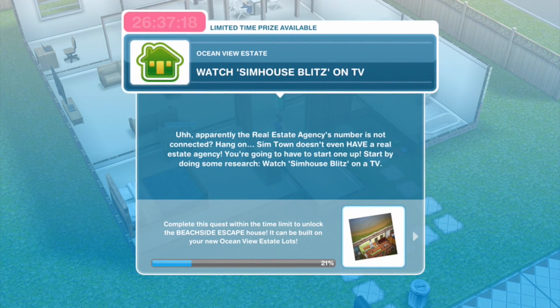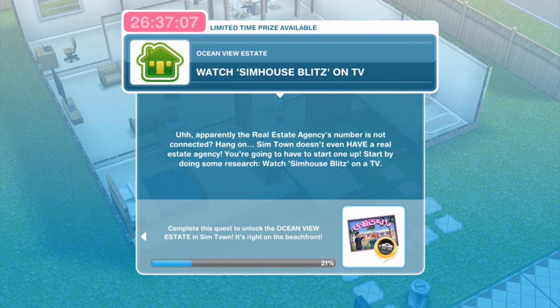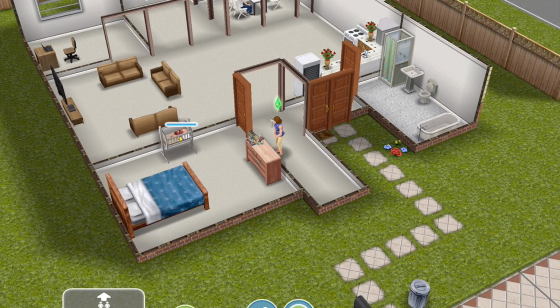The next thing, watch Sim House Blitz on TV. Huh? Apparently, the real estate agency's number is not connected. Hang on, Simtown doesn't even have a real estate agency. We're going to have to start one up. Start by doing some research. Watch Sim House Blitz on a TV.